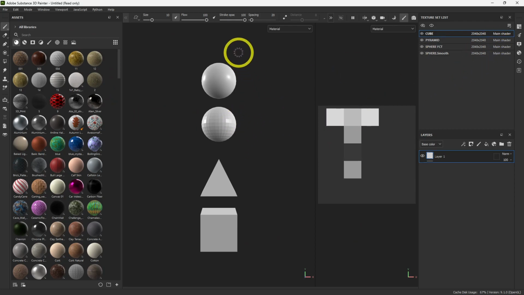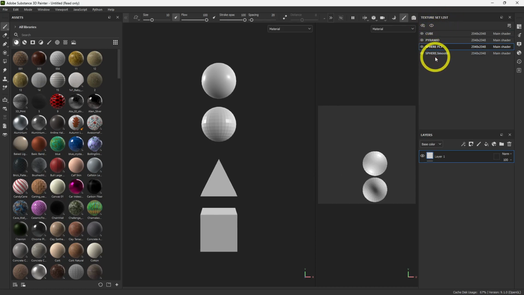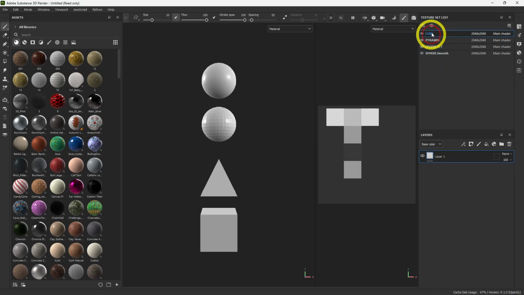So this one is the result of the model where they each had their own individual material. And you'll see here in Substance Painter, if you look at the yellow circle, under texture set, each of those materials translates into a separate line in the texture set.